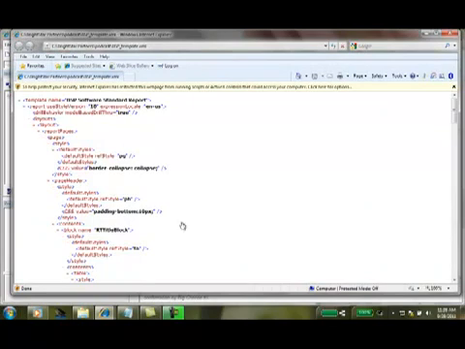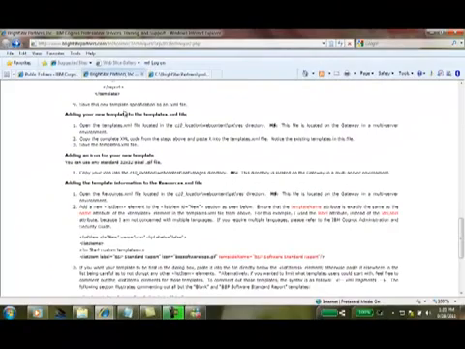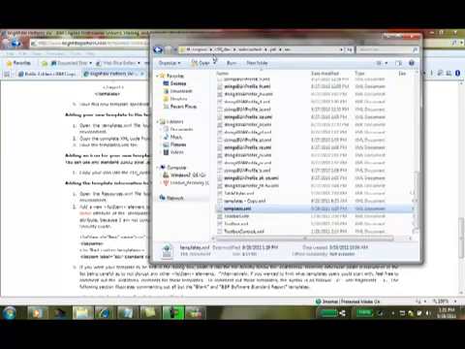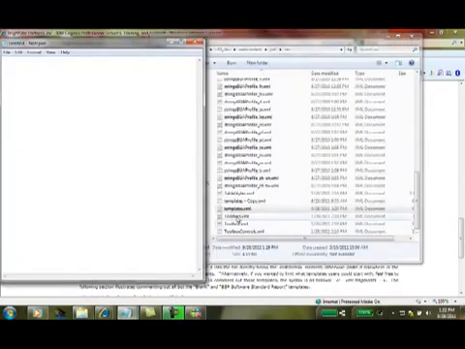And here we see our XML file loaded into Internet Explorer. Looking at next steps, we're going to be adding our new template to the templates.xml file. Open the templates.xml file located in this location and copy the complete XML code from the steps above into that templates.xml file. Here I've navigated out to that specific location, and here's that templates.xml file. I will open up a new instance of Notepad and drag this in.